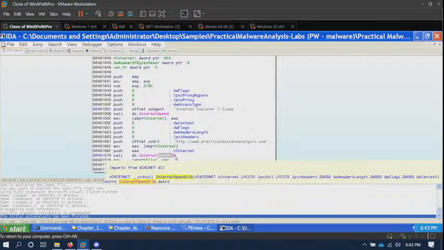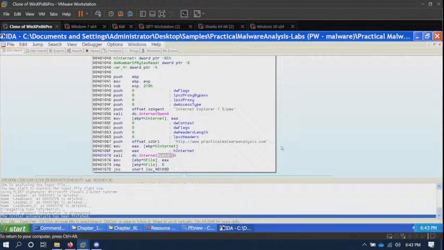So what is InternetOpenUrl, and why should I care? It opens a resource specified by a complete FTP or HTTP URL. Okay, so it takes a URL. In this case, and here's another trick, you see this push offset szURL, right? That's our string.